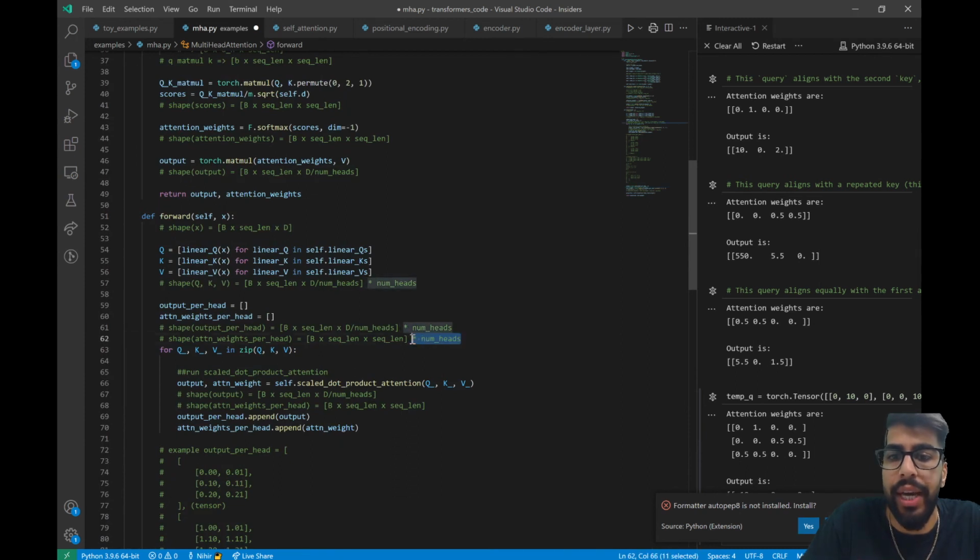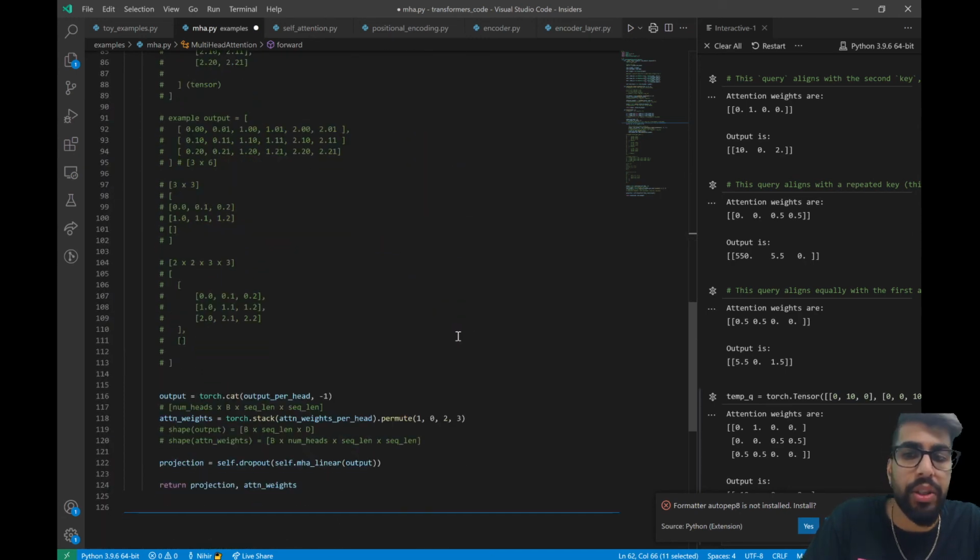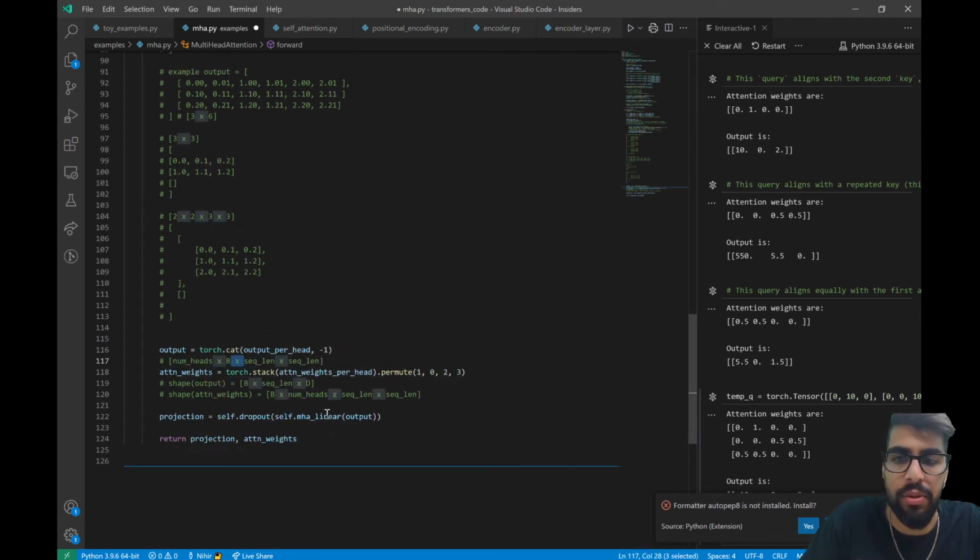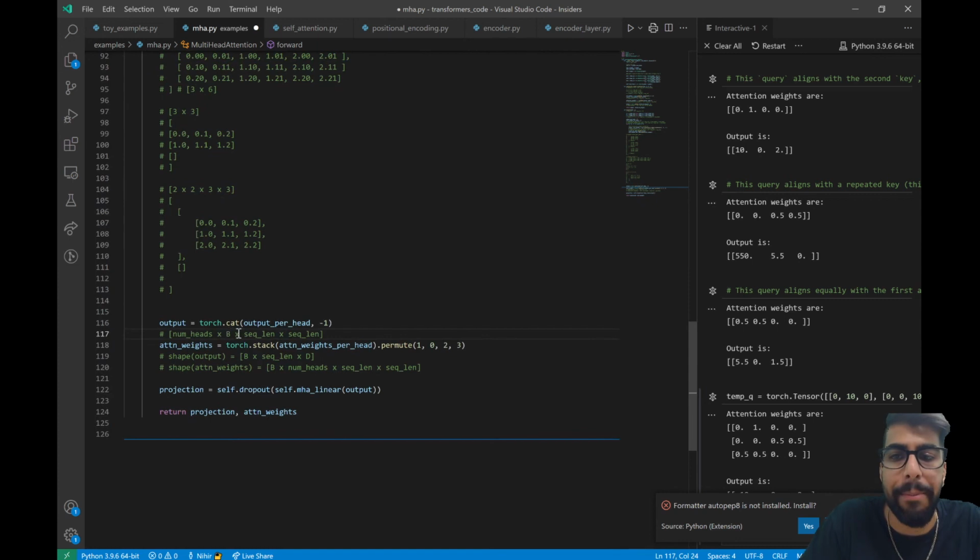I've done this times right here with this asterisk operator to indicate the amount of elements in a list, but when things are in tensors, I'm using the actual x. So after we run the stack operation, what we would have is num heads times batch times sequence length. Now I think it's a lot more intuitive and quote unquote natural to think of things in terms of batch first.